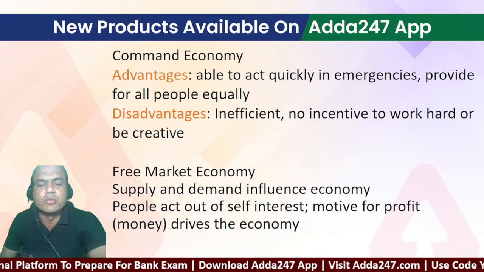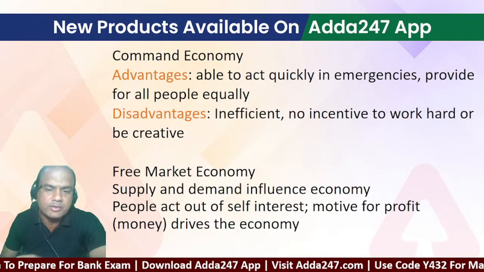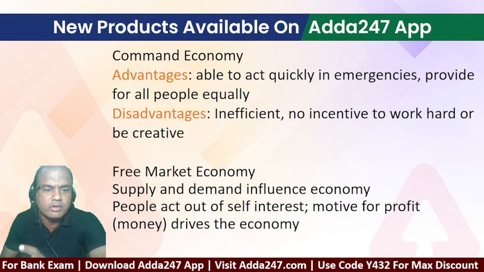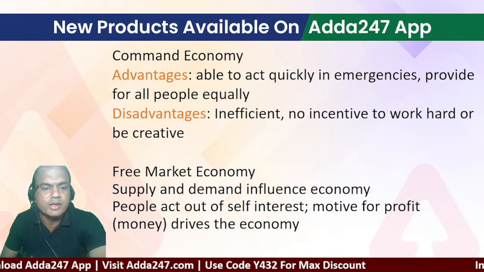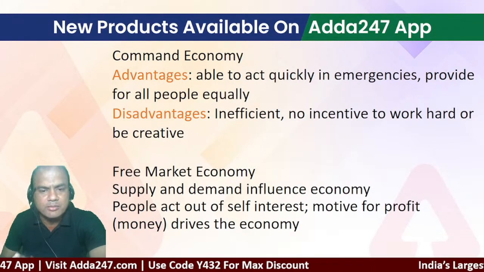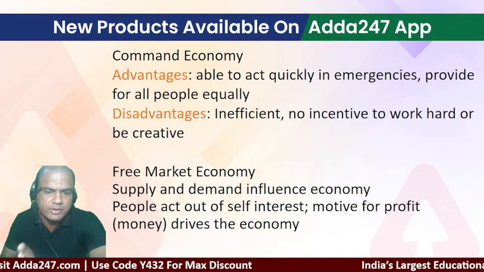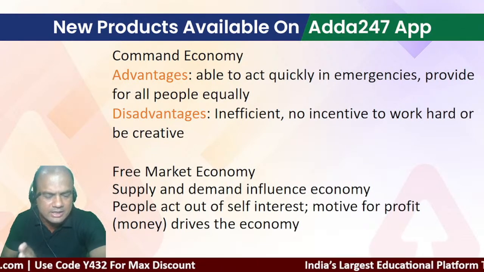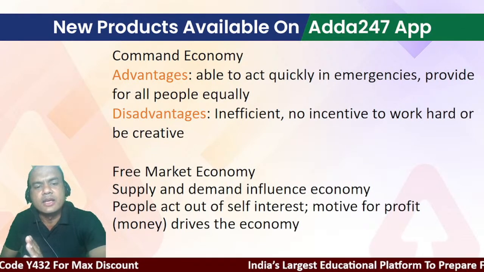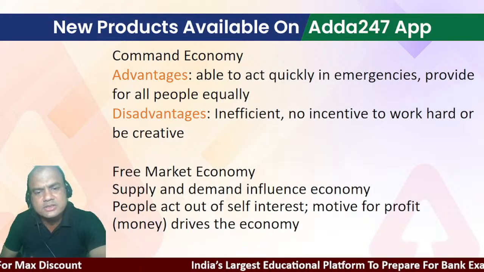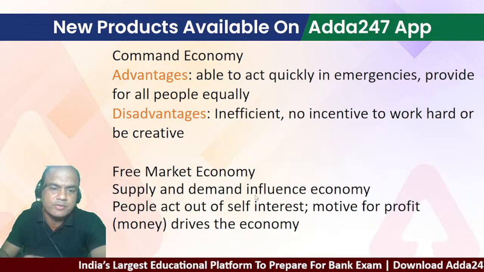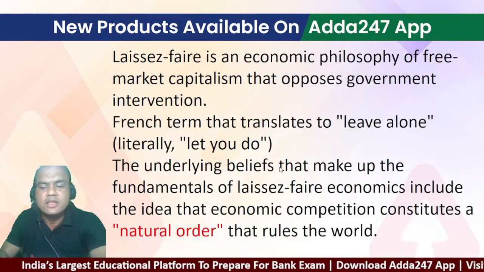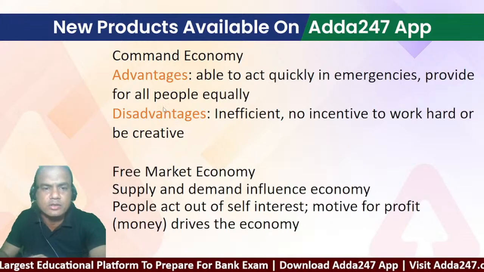Okay. Then motive for profit drives the economy. Now this motive for profit, if it becomes a haste, then it's a problem to the economy, right? Because ultimately, if there is a profit maximization concept, in that case, what happens always? Basically, some part of the population always suffers. So that is a disadvantage of the free economy. So what should be the case? The case should be mixed economy.